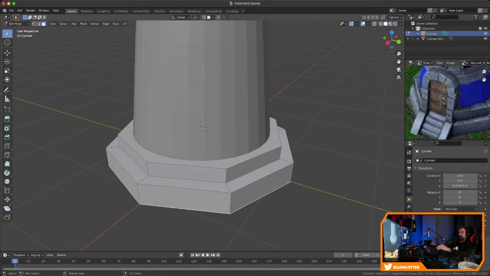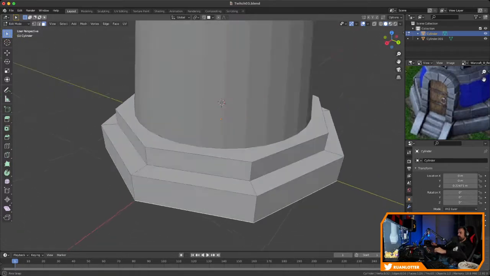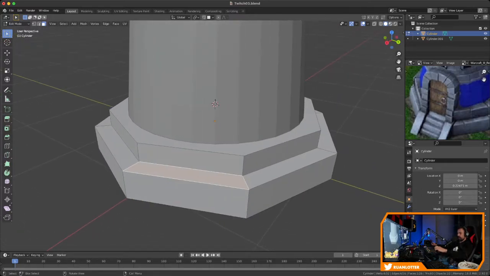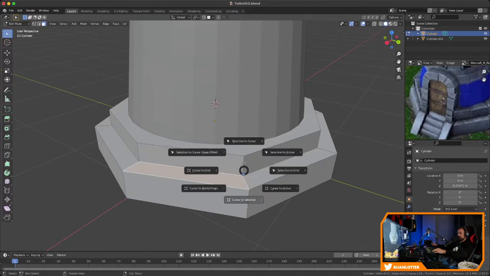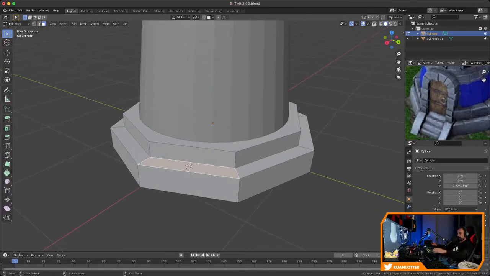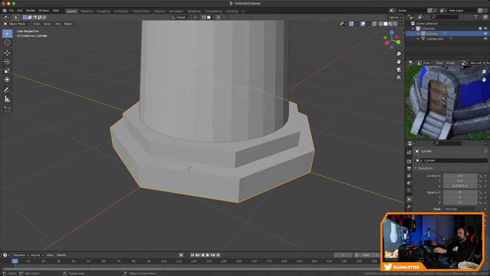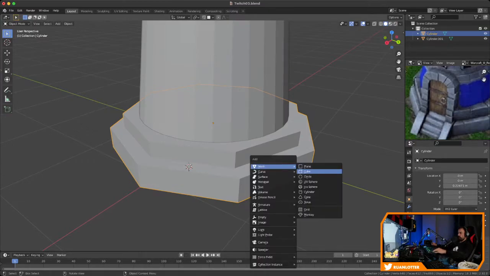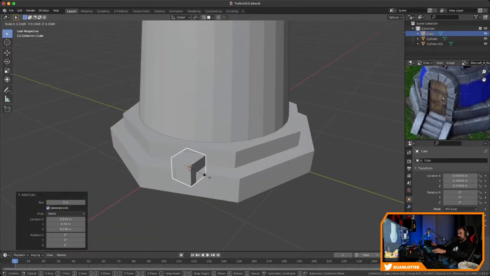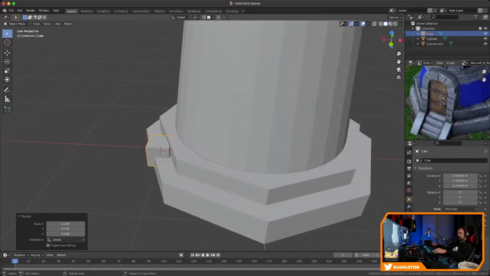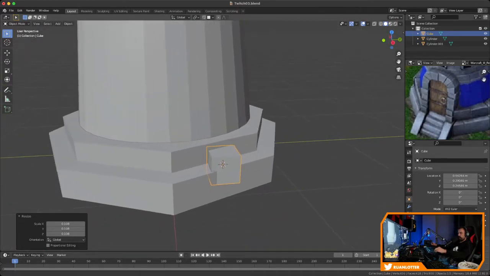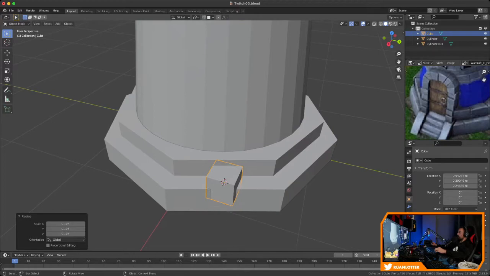So before I go out of edit mode, I'm just going to put my 3D cursor right here on the step and then do Shift S, cursor to selected. So we have our 3D cursor there, and go out of edit mode, and I'm going to create a cube and then just scale this down. Okay, so we have our cube, and we will work with our local transforms for this, because that's just going to work better.